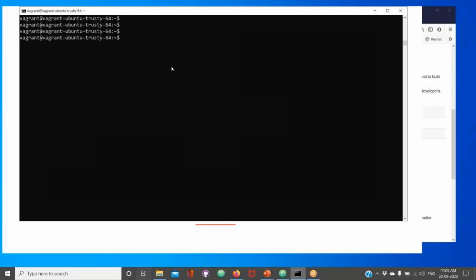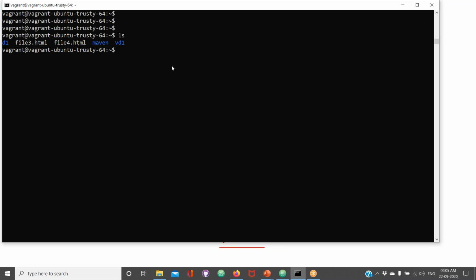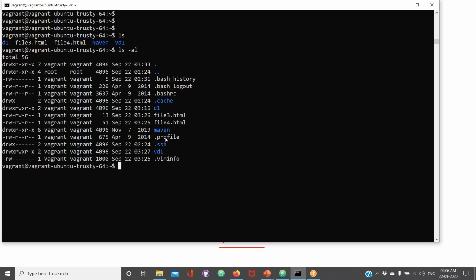Let me check a file. Yes, there is a file. ls -al. You see this file, file3.html. The worst thing that I can do is here: 777, everything for the outside world.